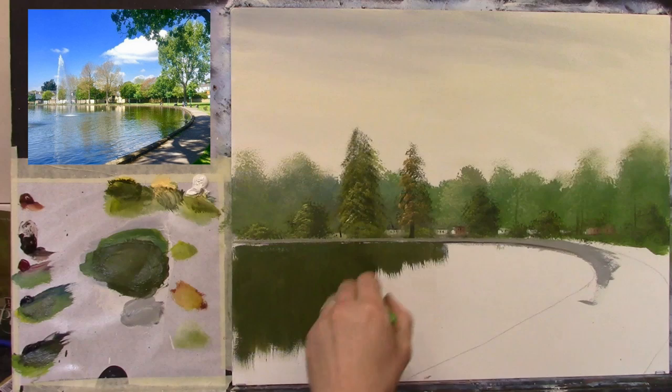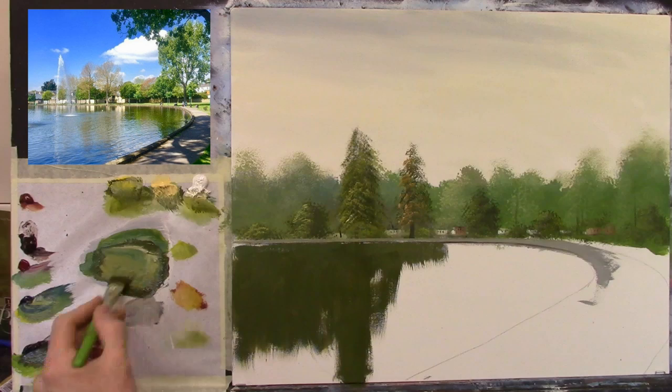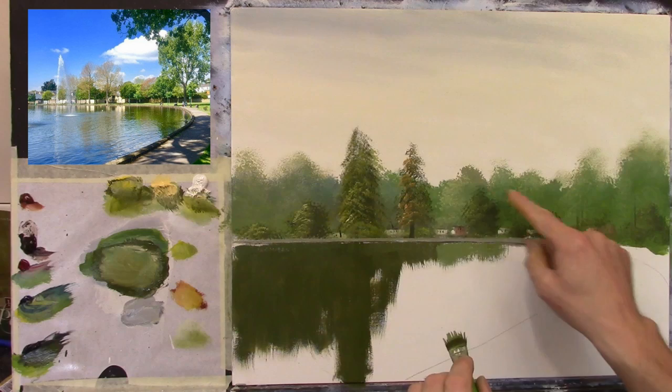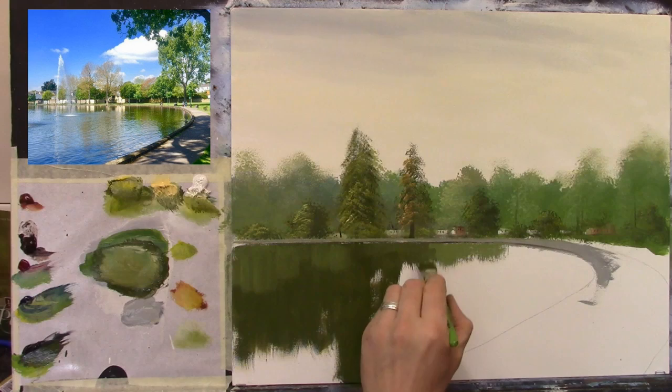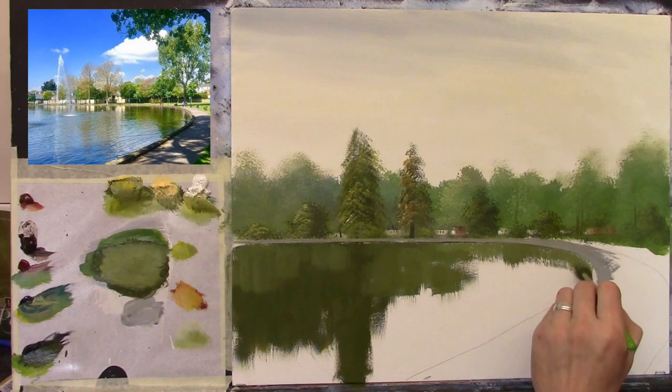And as we go now, let's kind of add more colour to this. So a bit more cadmium yellow, a little touch of white. Let's take a touch of blue. And let's maybe try and get a softer kind of a colour, you see, for those distant trees. And we can pull some in across here. It's all about varying the colour just slightly. You know what I mean? Just a little, not too much. And go right across.